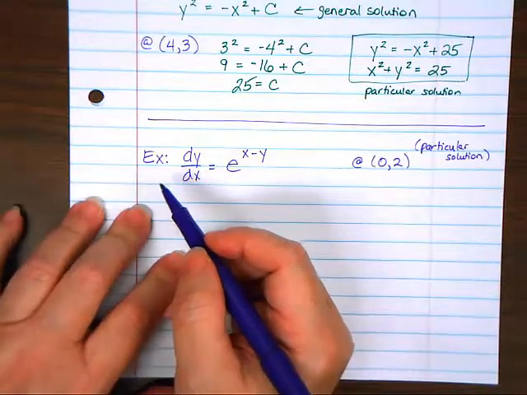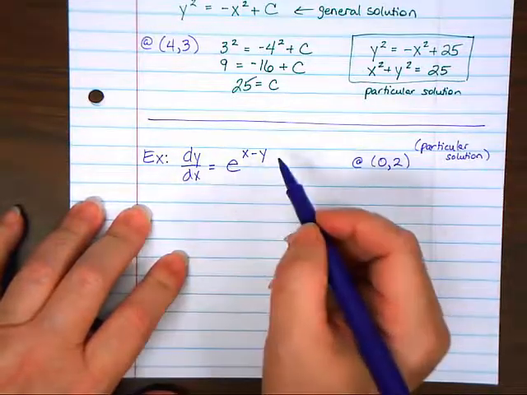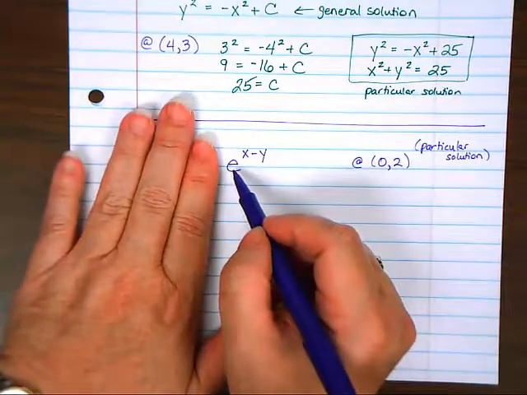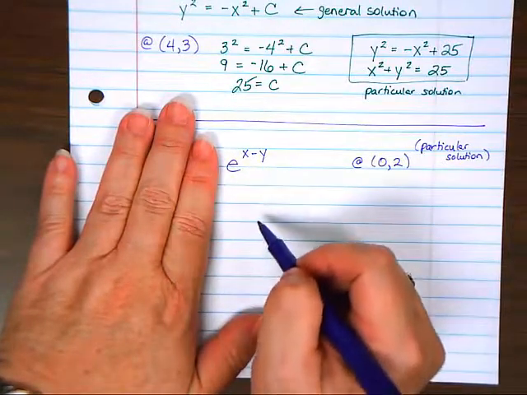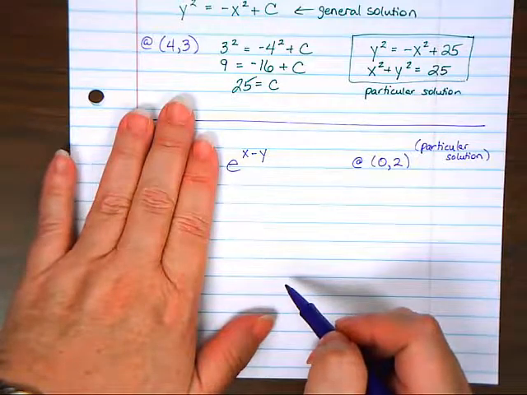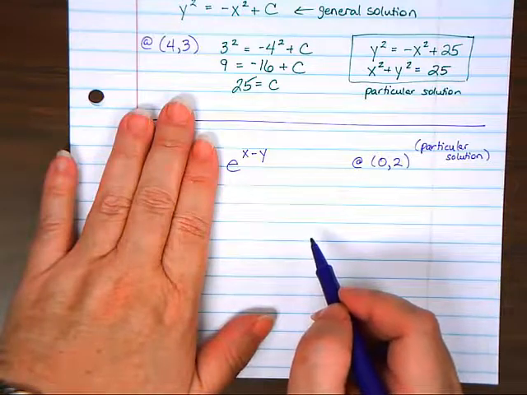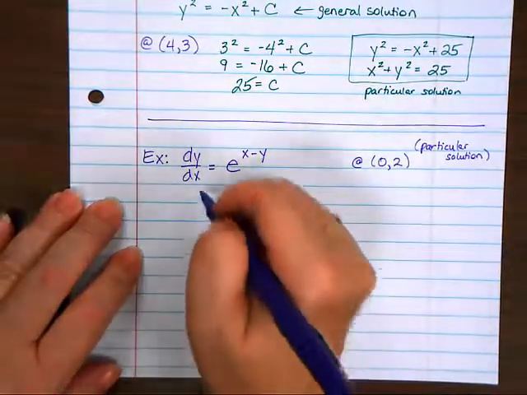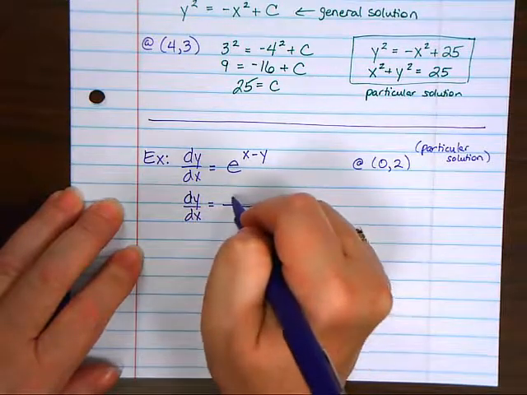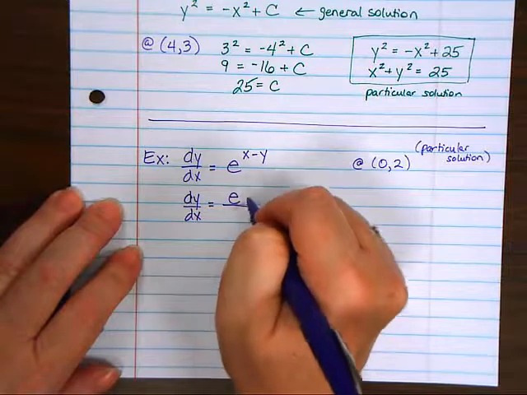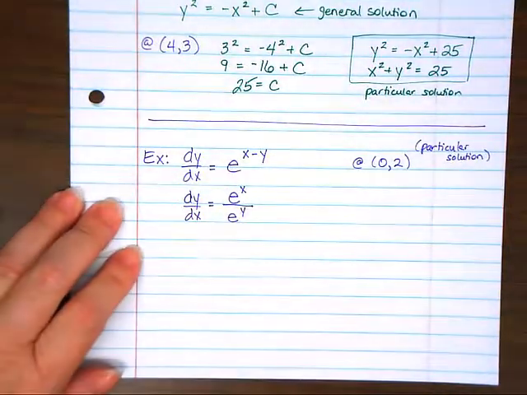So what we're going to do is something that we don't usually do with a problem, but in this case we have to. I want you to think for a minute, when you see a problem where the exponents have been subtracted, what did it look like before it was worked? It looked like division, right? Doesn't division tell you to subtract the exponents? So let's undo this problem. How would it look? e to the x over e to the y.